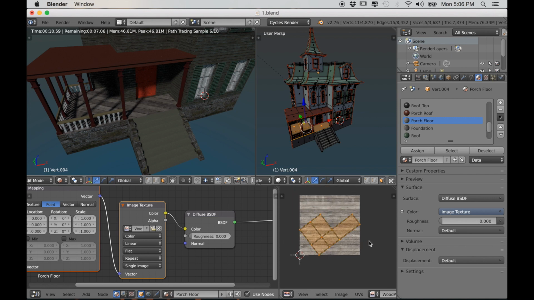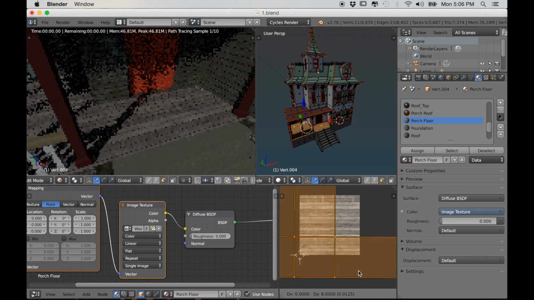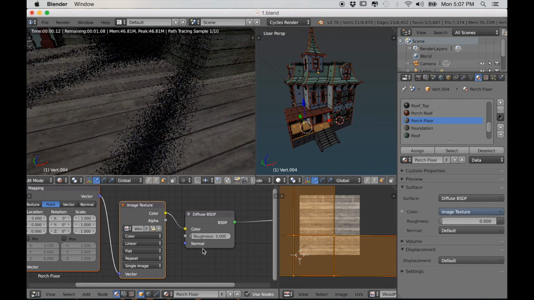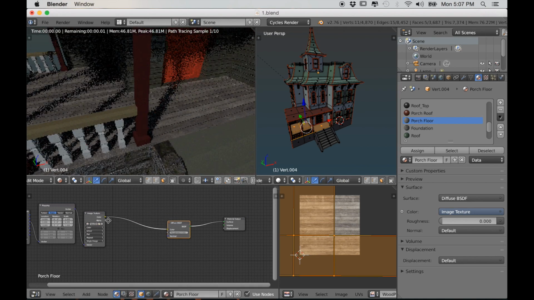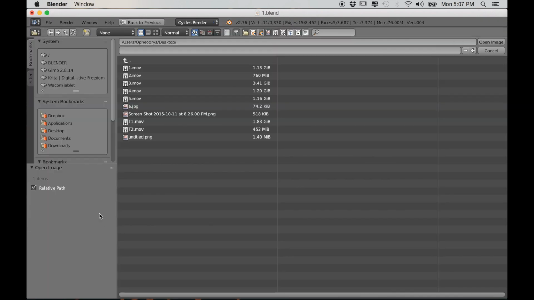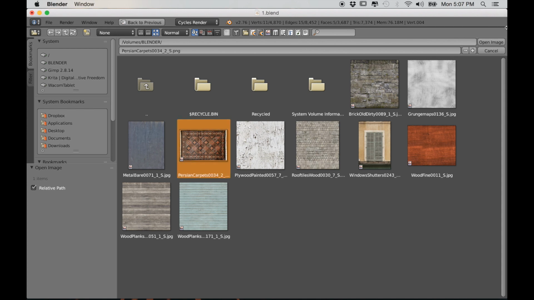A really cool feature that was added just a few months back in Blender. It's for adding decals to the surface of a mesh. So right now I'm just unwrapping the floor of the porch with this sort of wood plank texture. And what I would like to do is put a mat on the floor in front of the door. And so the way I'm going to do that is I'm going to duplicate this texture with Shift D. And then I'm going to select this texture that I got from CG Textures. It's just this little rug.